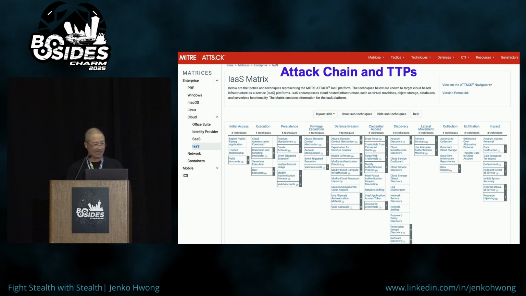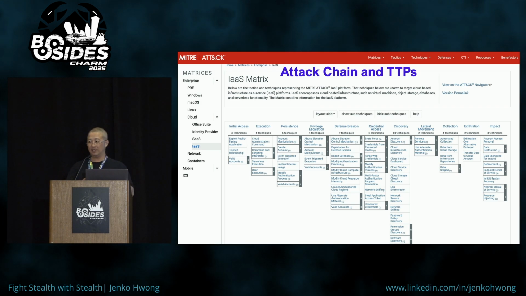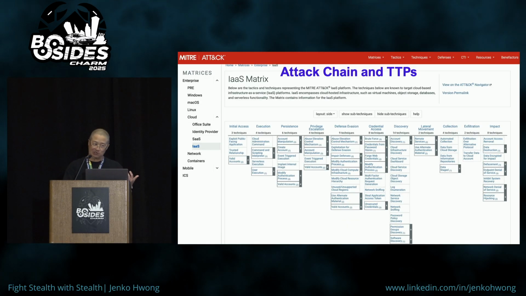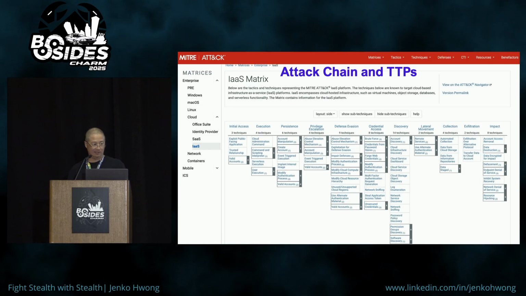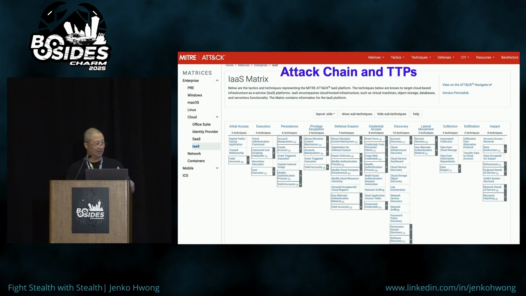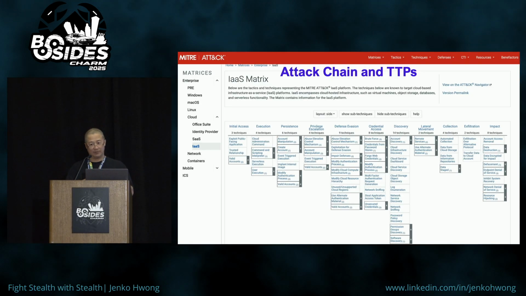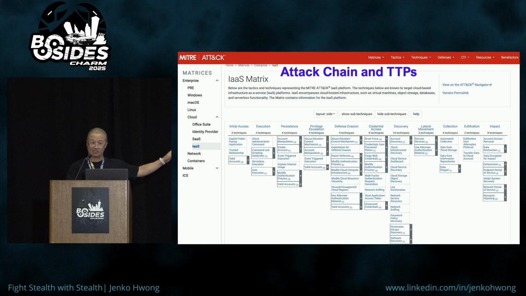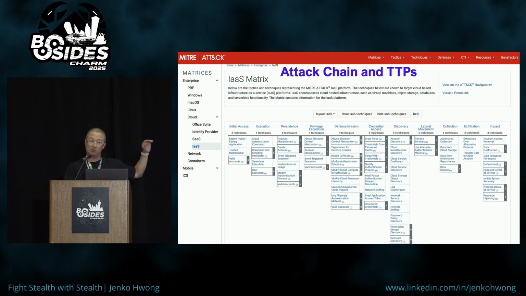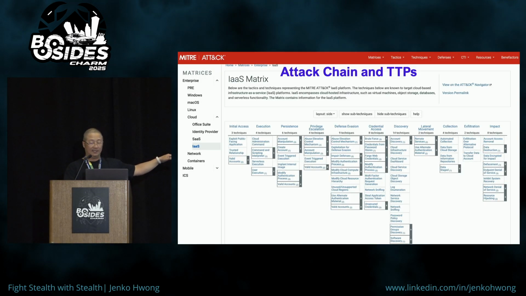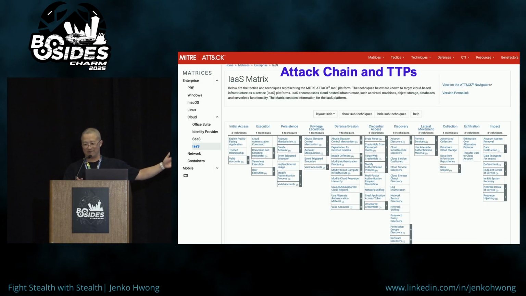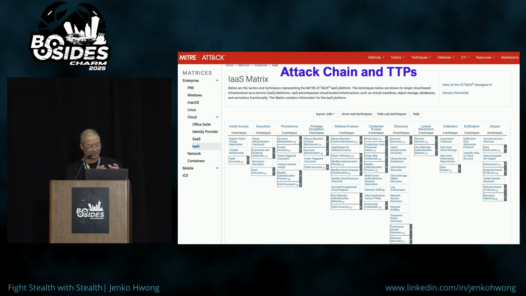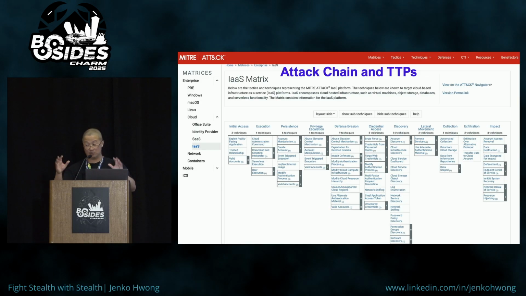The TTP attack chain orientation has to be there. So I'll go back to, look, there's MITRE ATT&CK. There's other frameworks. I think these are useful to an extent. And that's saying, I don't want to say they're bad. It's just for this purpose, they're not enough. To me, this is a good starting point, but I listed the cloud IaaS specifically because that's what I'm talking about. If you look at the sub-technique level, which is the lowest you get, it's generalized. Why? Because there isn't one for AWS versus GCP. It's abstracting up so we can have nice categorization and talk a common language, which is useful.